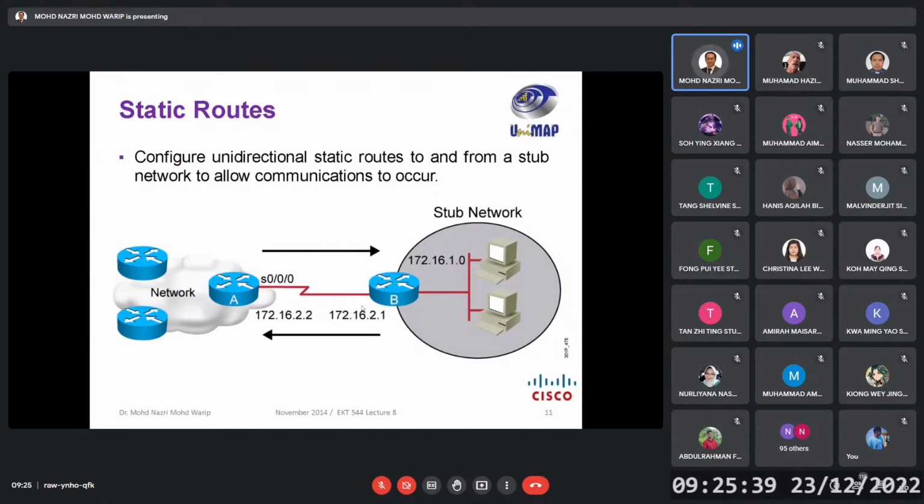Private link. If it is an internet link, you cannot configure because the router doesn't understand. Maybe this one is like a leased line, or metro ethernet, meaning a private link. So you configure 172.16.2.2 and the other one you configure in Putrajaya 172.16.2.1. If you want to configure two routers, use static route only. So this one is a stub network, and inside here 16.1 is a different network, .1 is for the local area network.